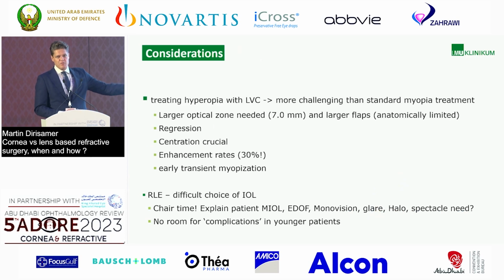If you treat hyperopia, it's tricky. It's more tricky than myopia, of course. You need larger optical zones. You need larger flaps, which might be anatomically limited. You have to deal with regression. The centration is crucial. Enhancement rate up to 30%. And it's a pain, the early transient myopization, you all know this.